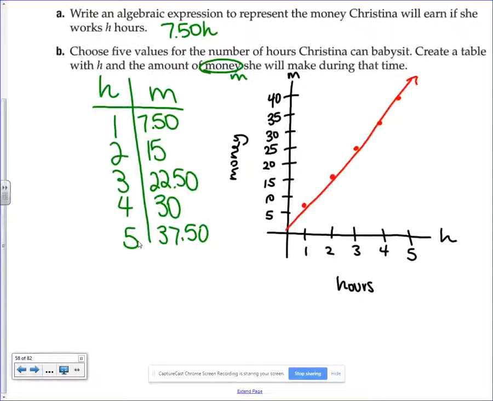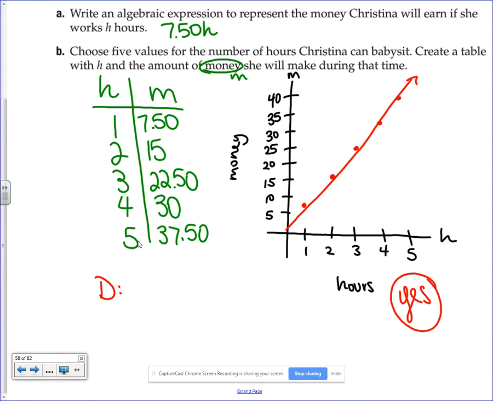Now, the real question that I'm getting at here, does this thing pass the vertical line test? Is it a function? Yes. It is a function. Okay. I want to ask a couple more follow-up questions. The domain, that's the set of all x's, correct? What are we using as x's in this problem? H for hours, correct? What types of values could you have for h?